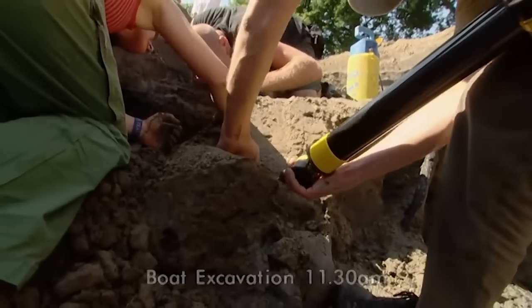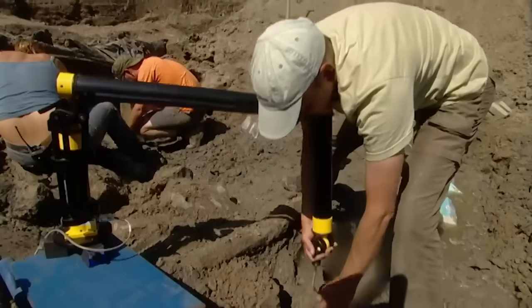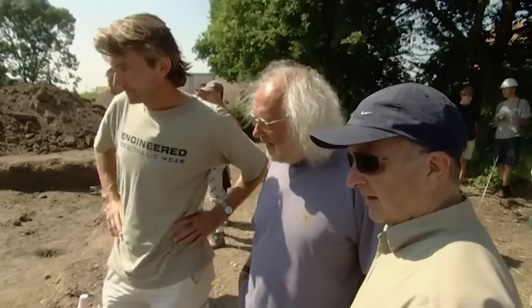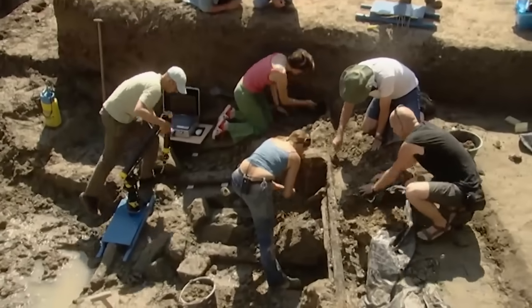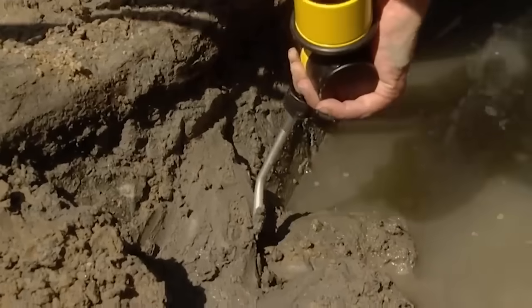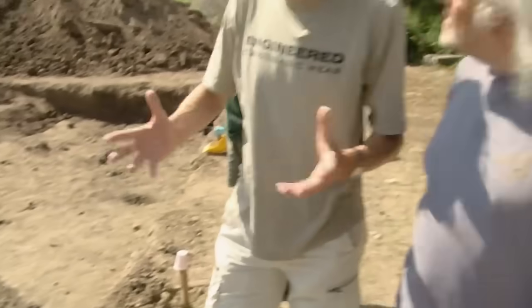Well, it may be a while before we find out which end of the barge we're revealing, because to piece together the story of this boat, every bit of evidence has to be recorded, even the basalt blocks scattered around the trench. Eric, the high-tech boys have moved in. Yes, it's a drawing arm, really. It's a mechanical thing which you can follow the beams and planks, and it sends coordinates to the computer. So it's just mechanical, and you just follow the lines of the beams and planks. And does it do it three-dimensionally then? Yes. So it's essentially for recording? It's a recording, it's a drawing arm, we call it. Right. Back in England, we've got a bloke called Steve who does that with a pencil.